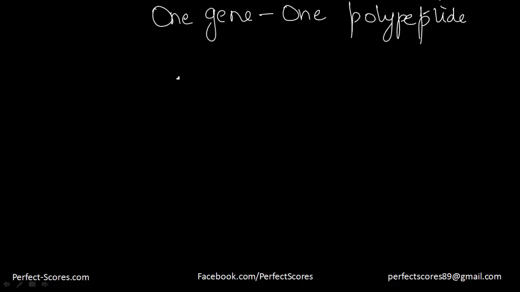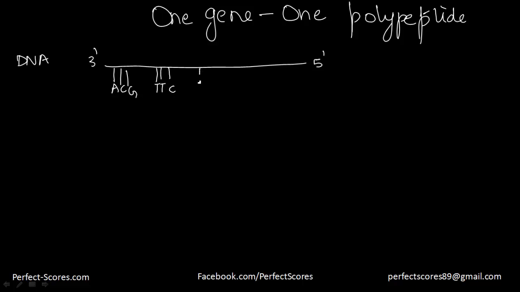So let's suppose we start with the DNA strand. Now I'm going to summarize everything. Let's suppose this is the DNA strand, this is the 5' end, this is the 3' end. Let's say some pairs are here. This is ACG, this is TTC, GAC, and TAG. Now through transcription, an mRNA transcript will be created.